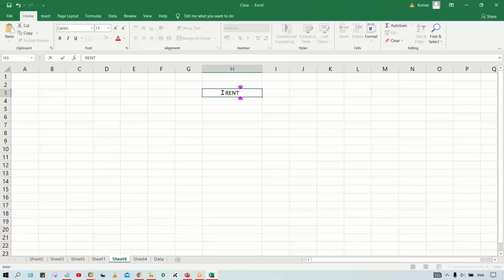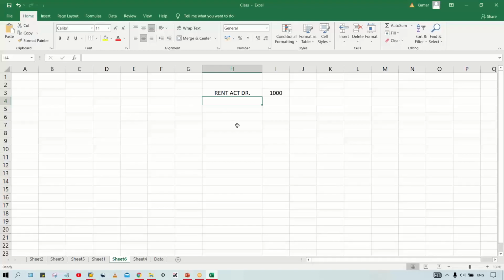So what is the simple entry, guys? Your rent account is going to be debited worth of 1,000, and if the payment is made through check or online transfer, whatever it is, then bank account, or if by cash, then cash account. Let's suppose bank account got credited.